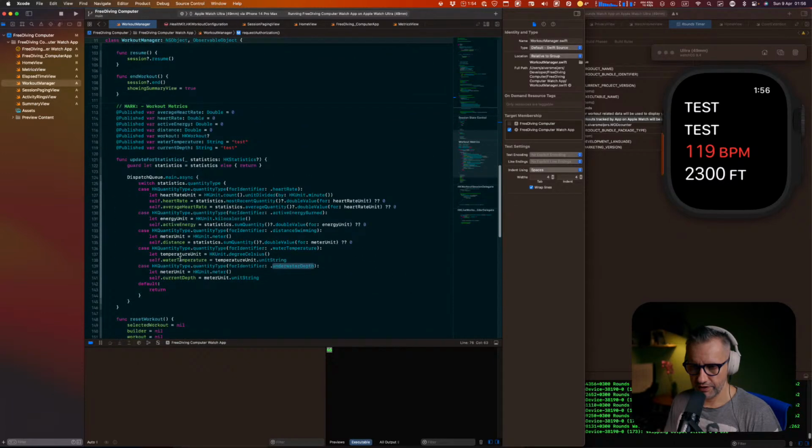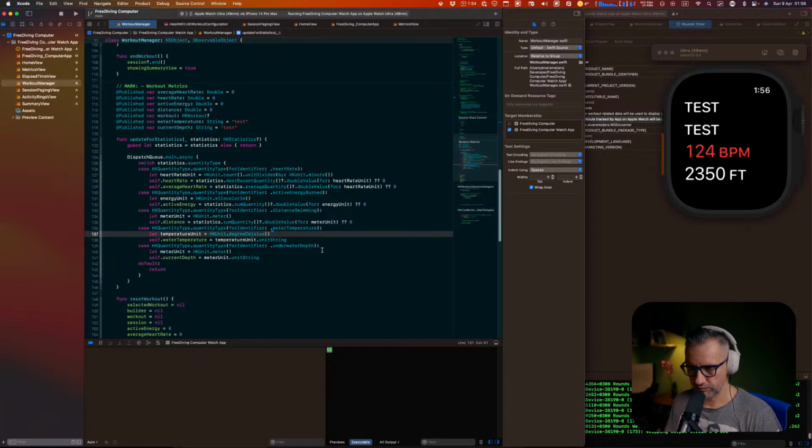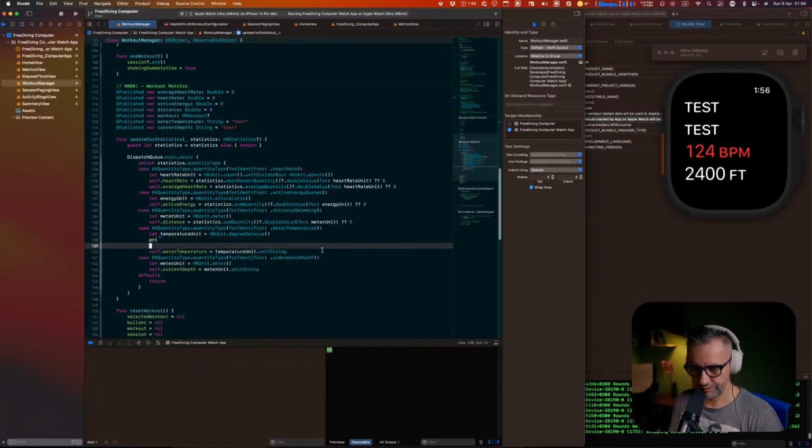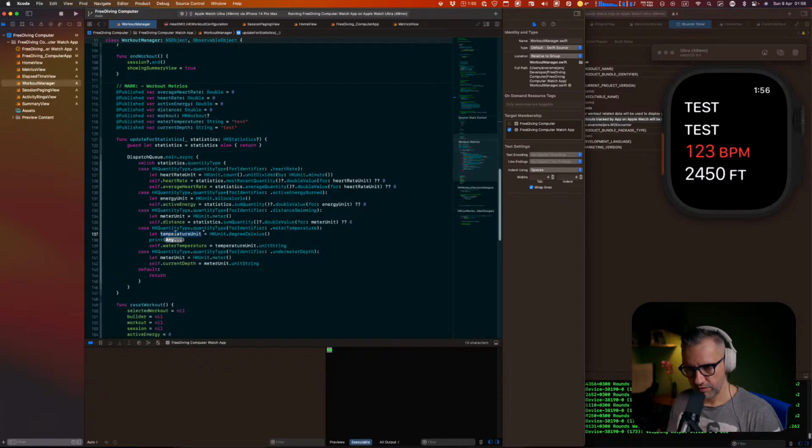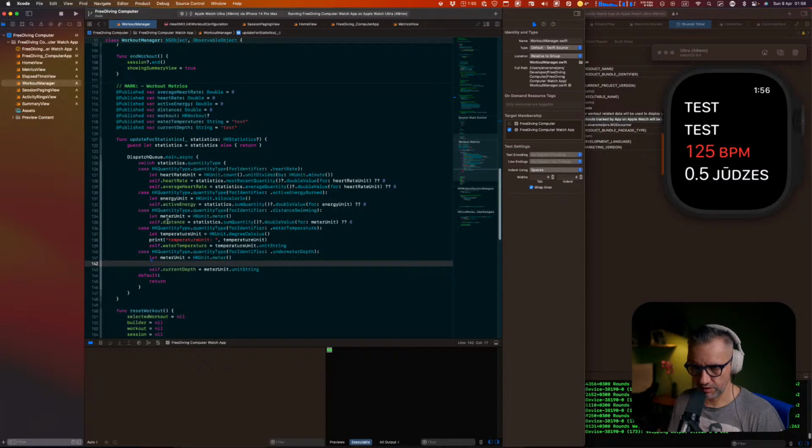Okay, we are kind of reading that. Let's print it out first. Let's print here. Come on, autocomplete. Get your act together. Print. Temperature unit. I can't even copy paste anymore. What's wrong with me? Is it too late for copy paste already? Let's print it out first, and then we'll try to convert it to something right. Just to see first that we are getting some data here. Maybe I'm just not getting anything here on simulator, and that is the reason why we don't have data. Okay, let's run it.